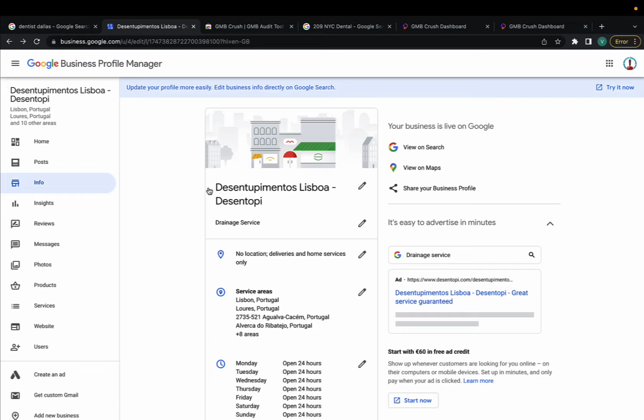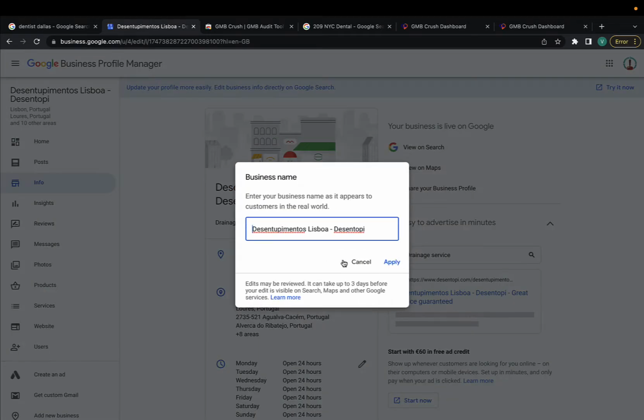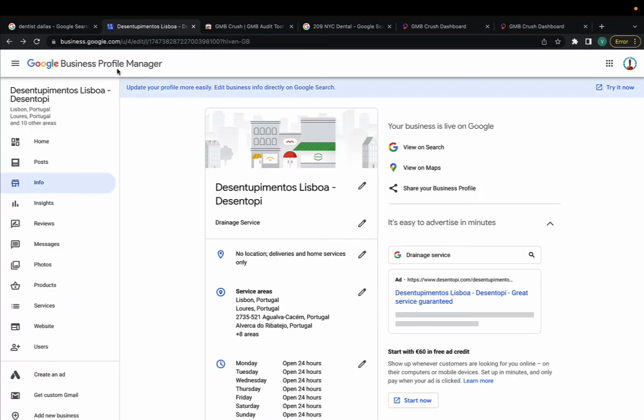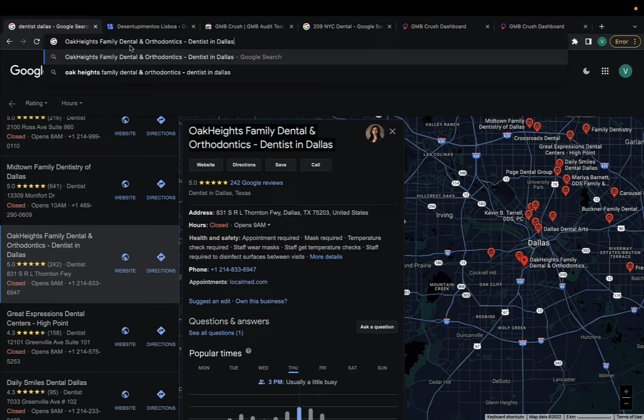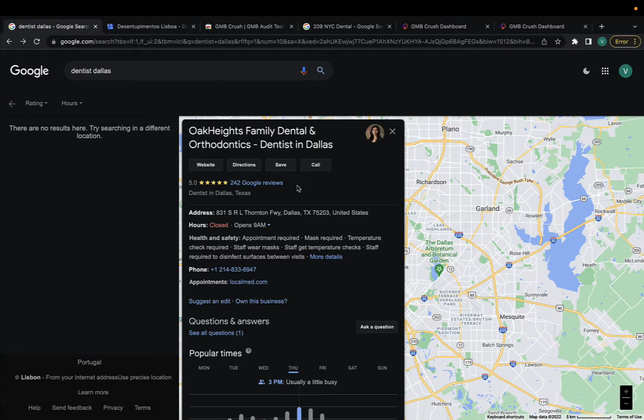For this one right here, this is in Portuguese, but basically says Drainage Service Lisbon and then the business name. Of course, you can do this, but it's a bit risky. But it gives you that extra power, because you have your main keyword in the name. So you can do this and it works, but be sure to be careful, because it's a black hat technique, because this isn't actually the business name, or most likely it isn't the business name. The business name is just this, and these guys just included the dentist in Dallas, the main keyword, for extra relevancy and extra power. It's risky, but it works.